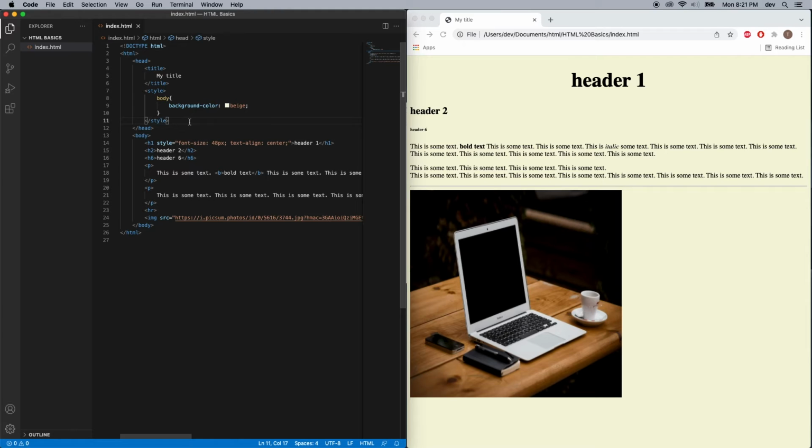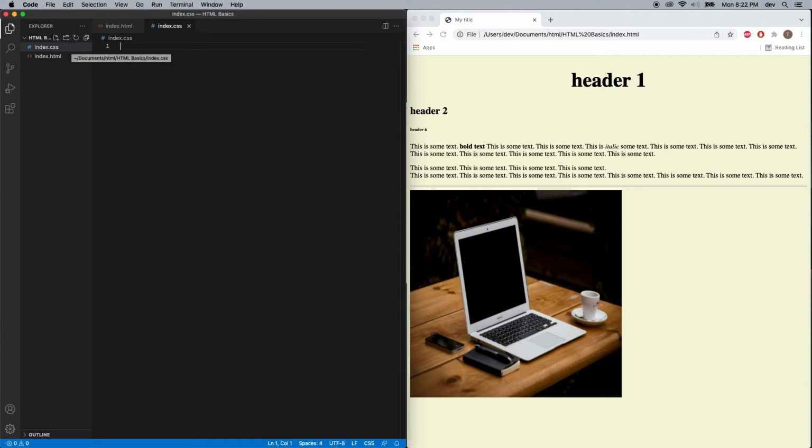Now if you want to apply styles to multiple pages or multiple HTML documents, in that case you will have to define the styles in an external file. This external file is called a cascading style sheet. So in this case, let's go ahead and create that external file. Let me call it index.css.